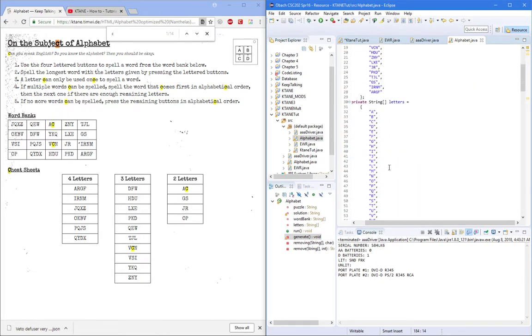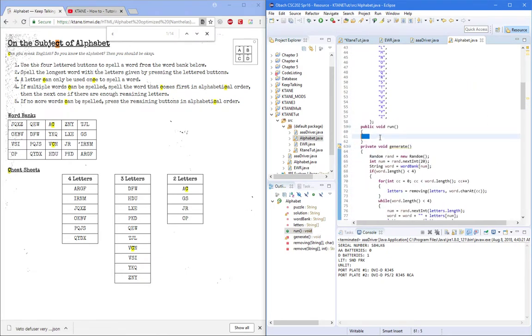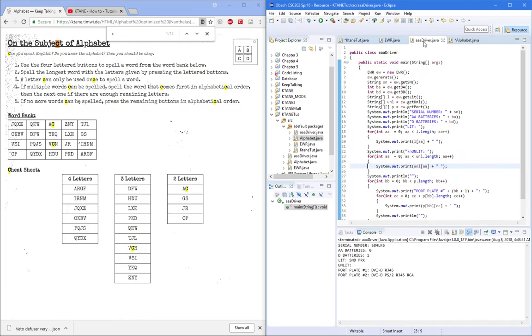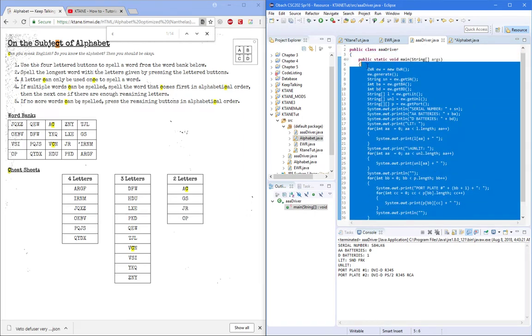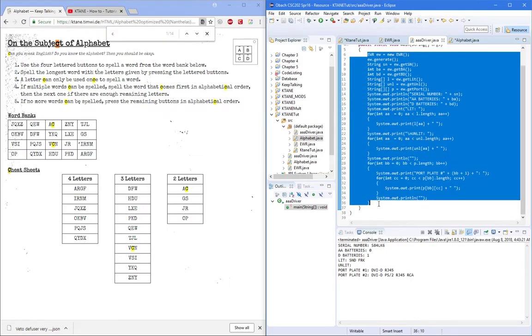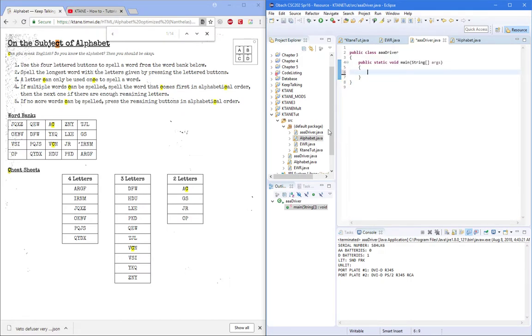So the only thing we have to do now is do it in our run section. So let's generate. This might come up with issues, so I always take care in case of that. So let's take our driver. We're going to create a new alphabet object.